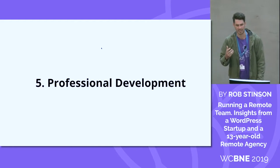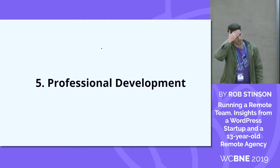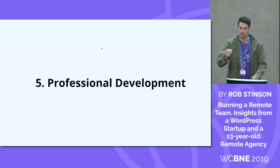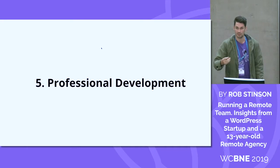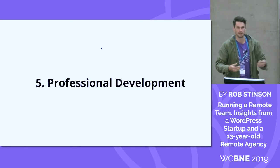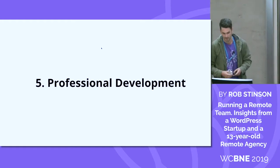So find ways to share knowledge, and that could be anything. If someone does something really cool on a project, find a way of sharing that with the rest of the team. Share wins. This is something that we're starting to implement at X Company. When something really cool happens within a project, capture that and share it, we call them wins, with the wider organization. It's amazing what that fosters in conversation. It often turns into, oh, how did you technically implement that? Oh, we did a headless Gatsby thing with WP GraphQL. Oh, I've been thinking about doing that. And that fosters the sharing of information.